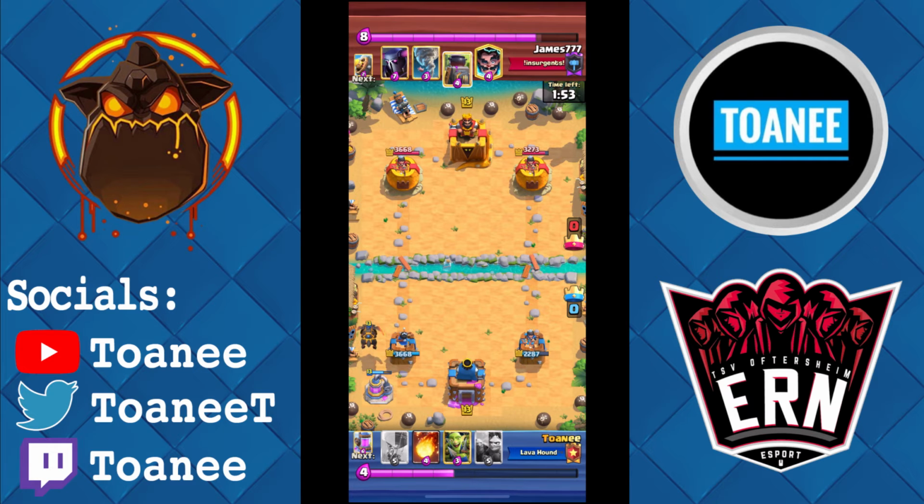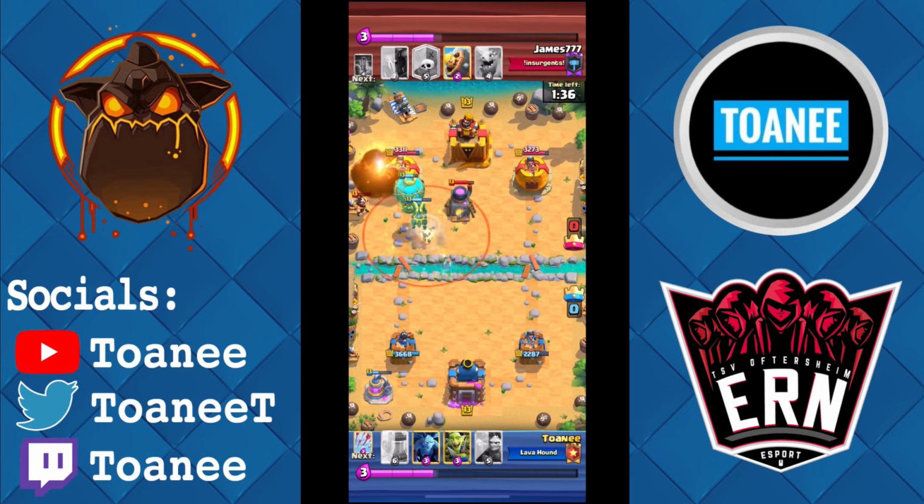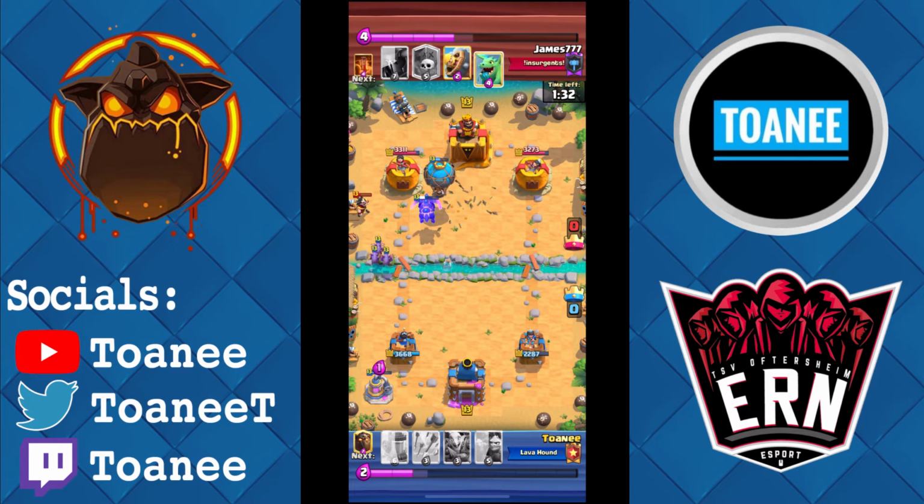Now, I do want to go opposite lane because I don't like pushing same lane as Graveyard. It just gives their swarm units too much value. So keep that in mind against Splash Yard type decks to go opposite lane. But we get the Lavaloon push. The Loon actually bypasses the Furnace, which is very good for me. He has to NATO, and at this point, I get to just go for minions.